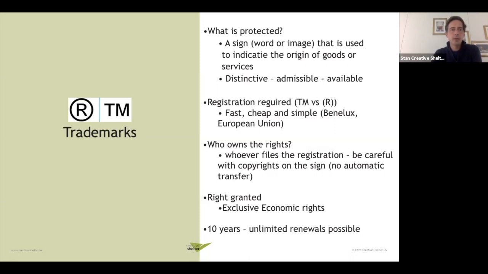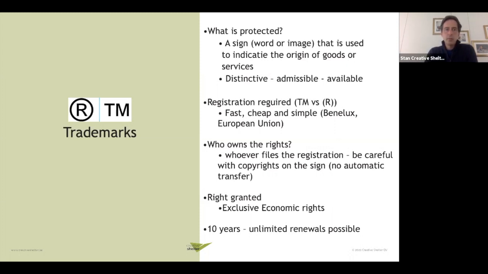The TM does not mean anything here in Europe. And there's also no obligation to put an R or a TM next to your trade name. It's just to give notice to the people that you've registered, but even though they're not aware that you've registered, you still have these rights. And so you need to register.